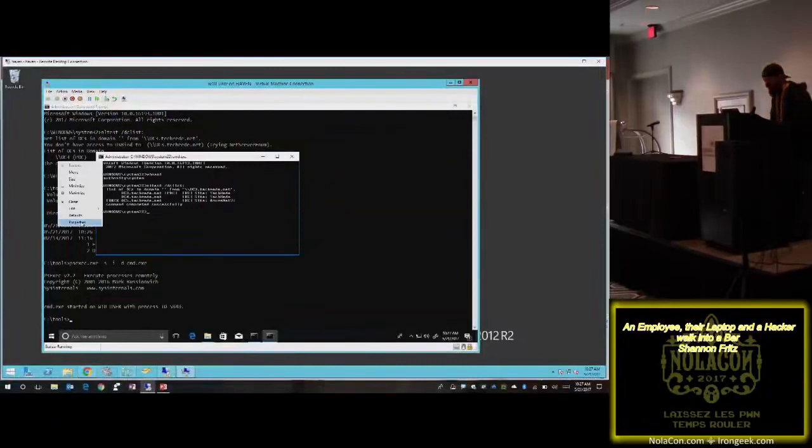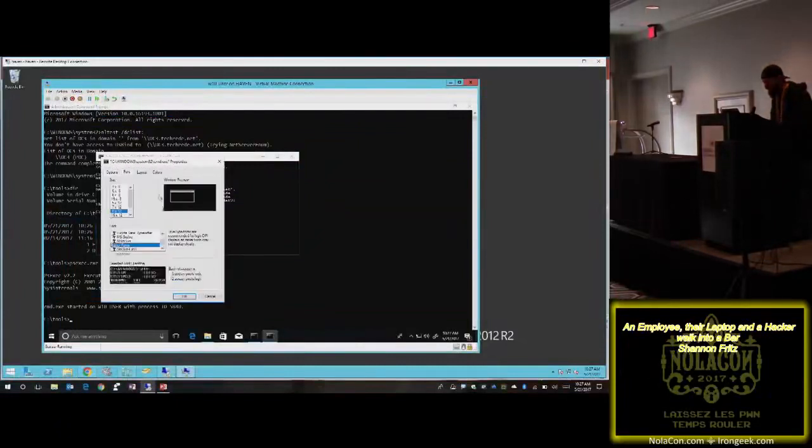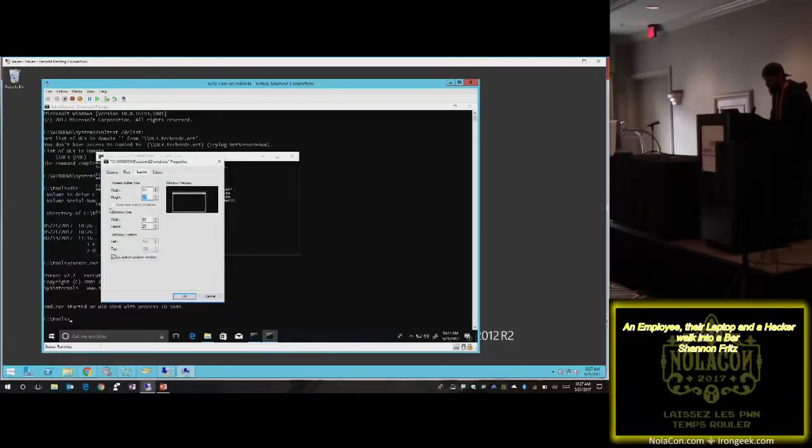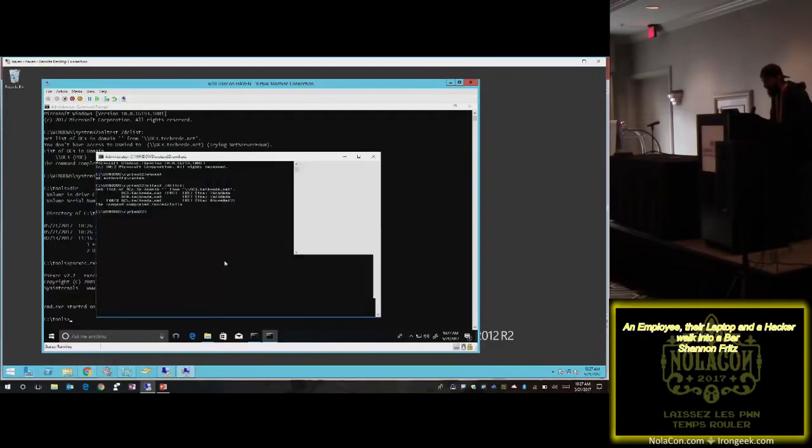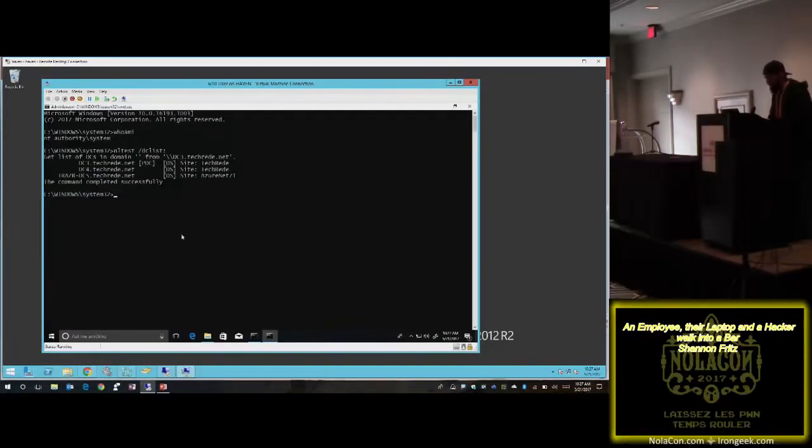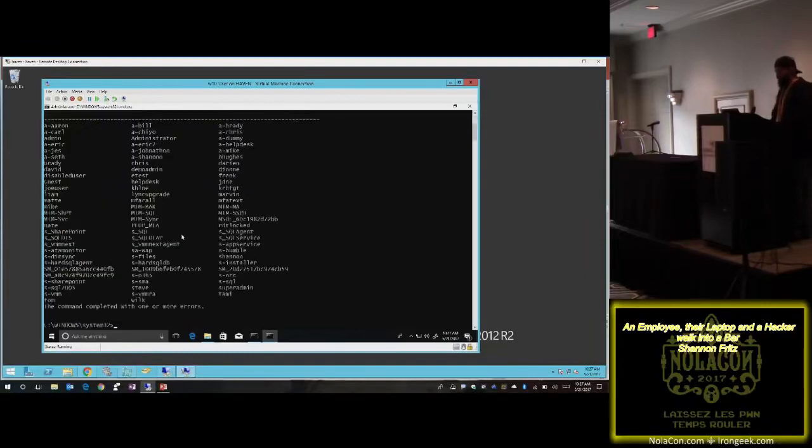So let's make this a little bit bigger again. And change here. And also we'll extend that. Cool. So now what I can do is basically just get a list of all of the users in the domain. So there's a net user /domain. And so this will actually just dump all of the Active Directory accounts, and I can take a look at any users in here and start inferring things like naming conventions.